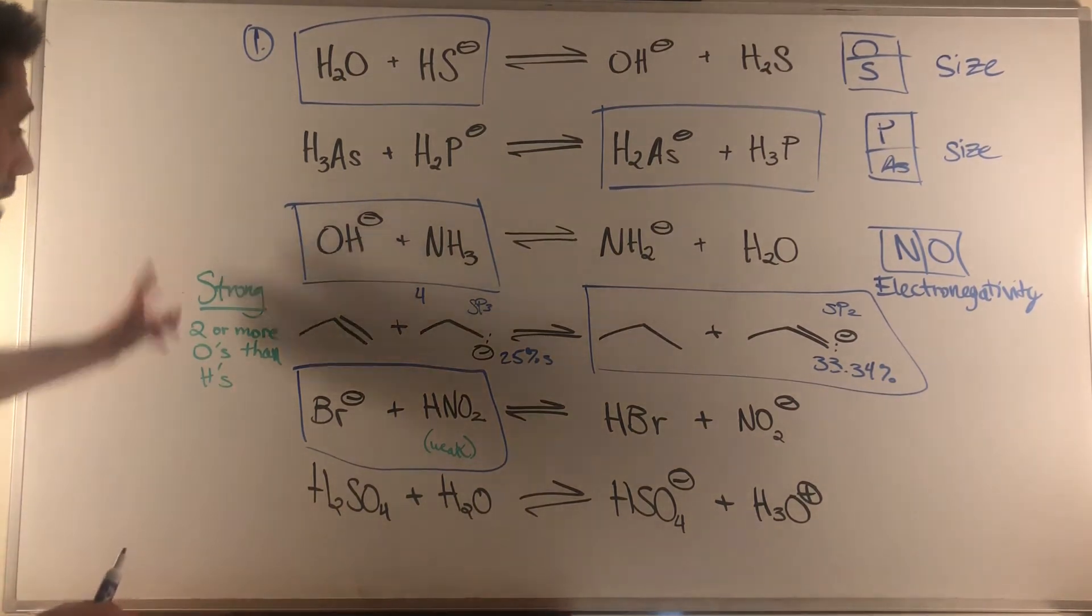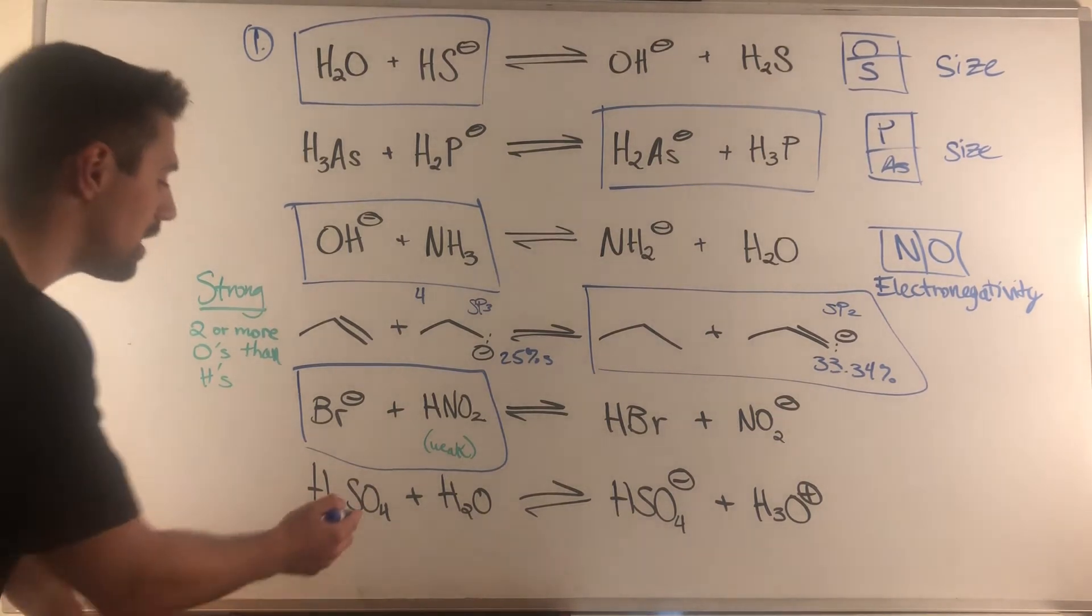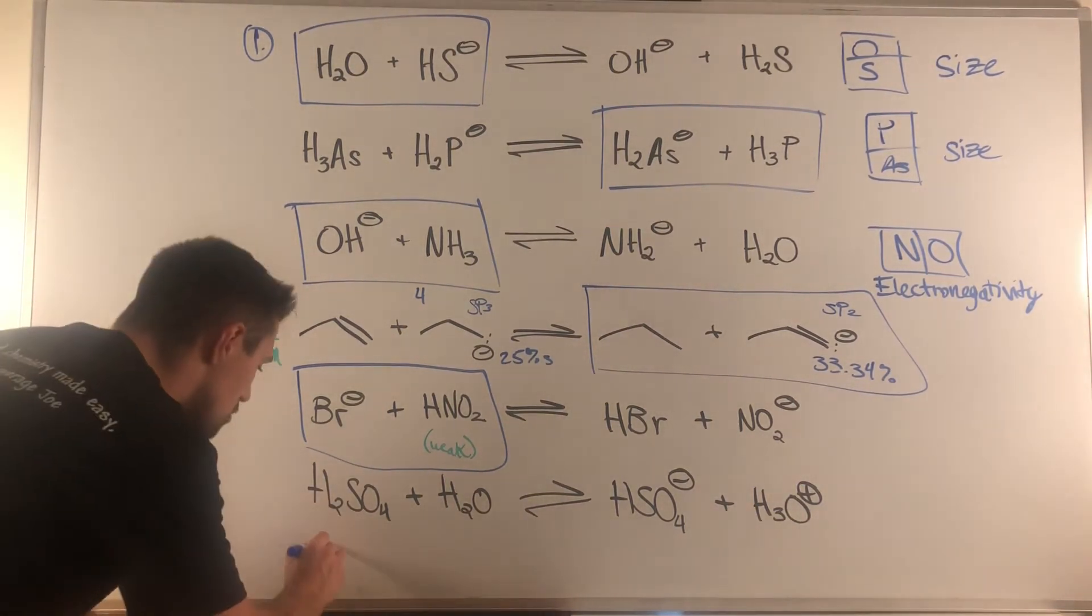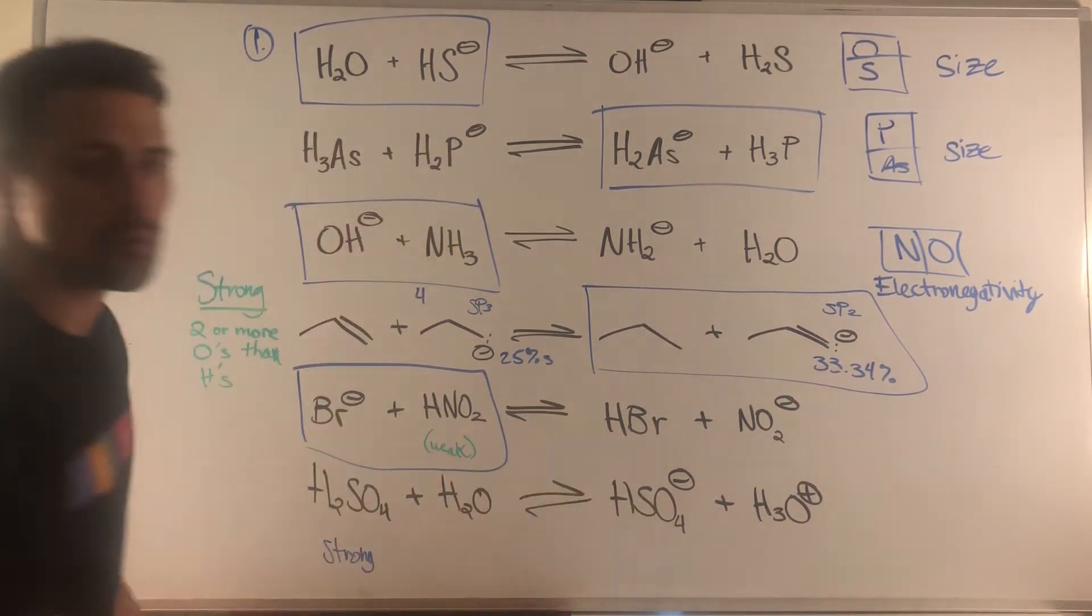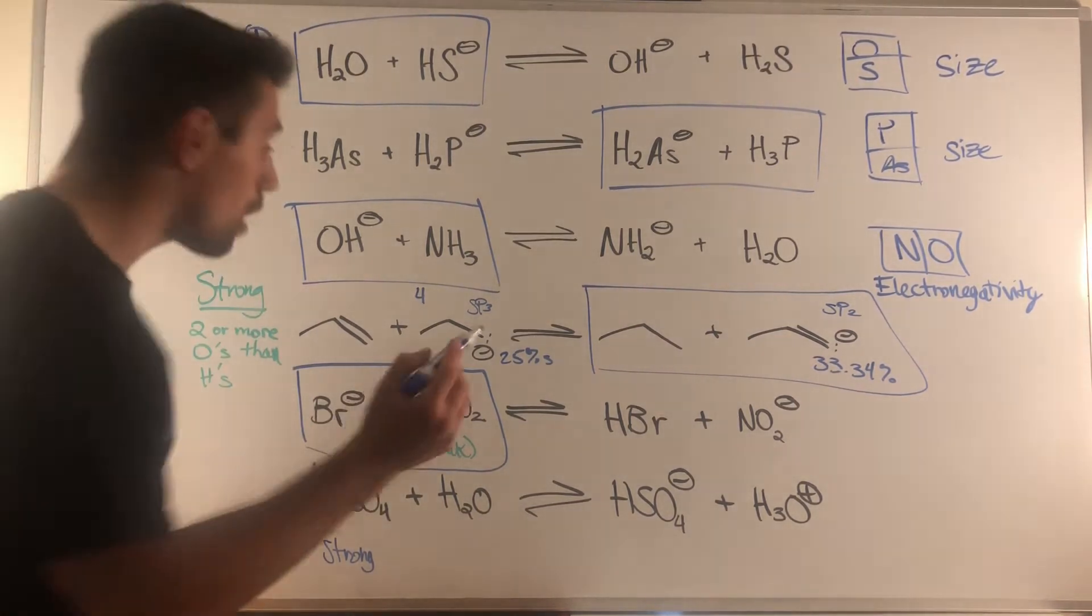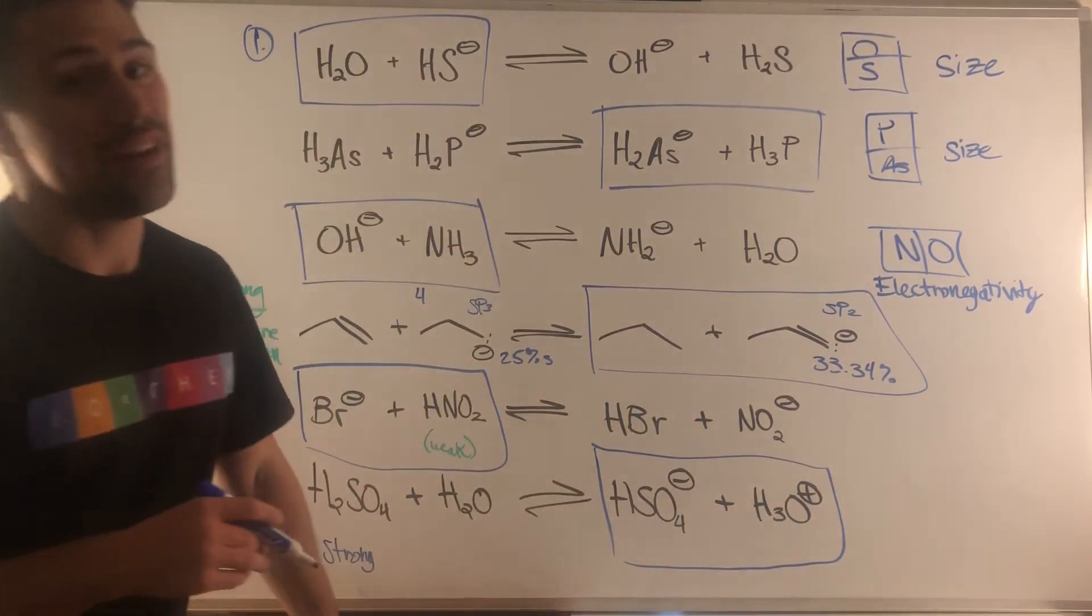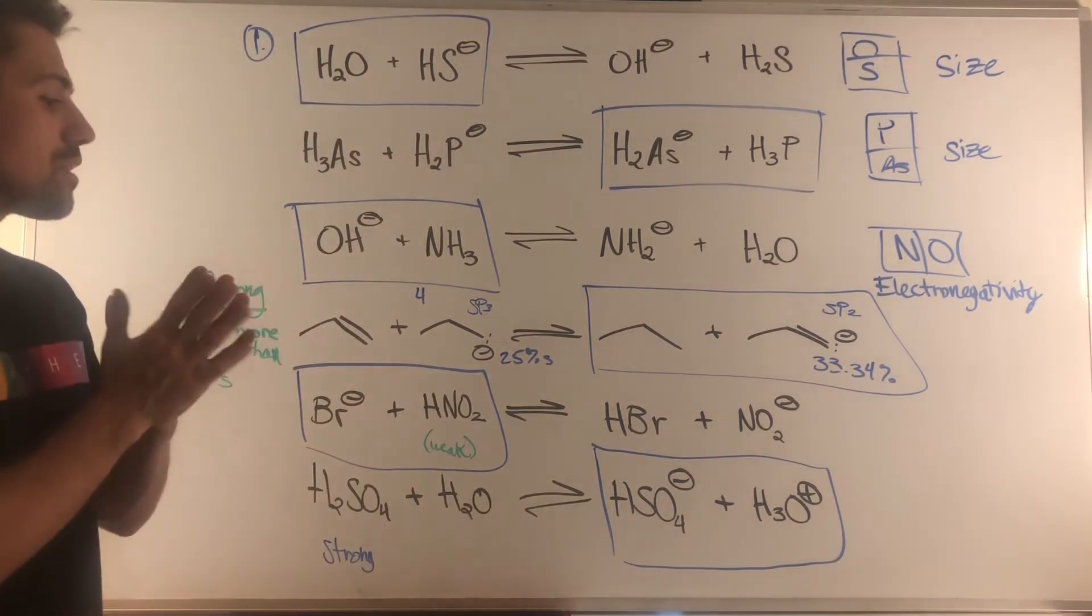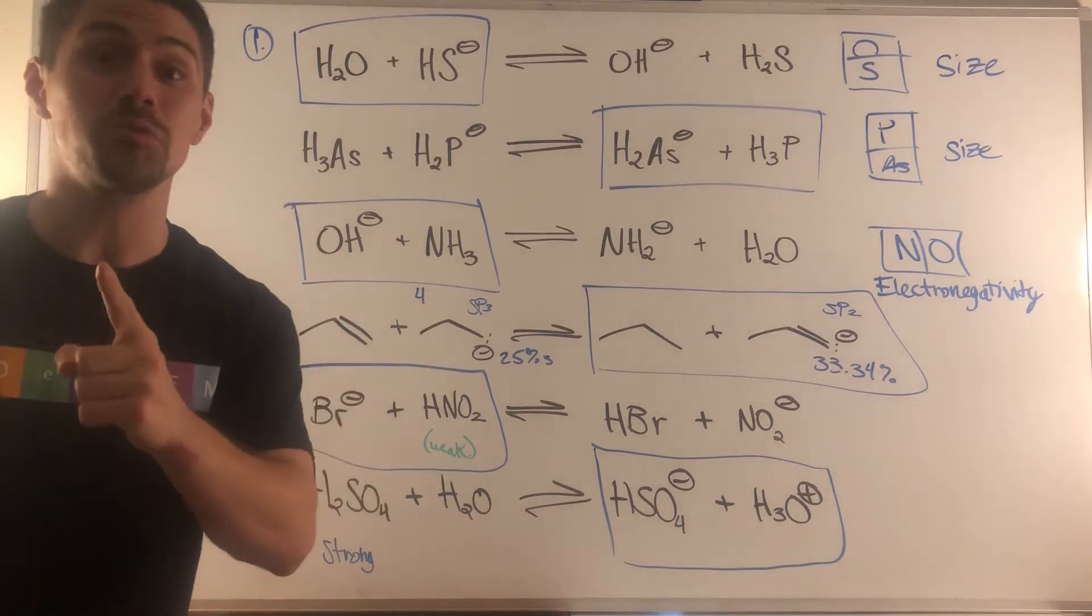So now down here, that same oxyacid rule comes into play and we just know sulfuric acid to be a very strong acid. You can see we have four oxygens, two hydrogens. The two or more oxygen rule shows us that this is a strong acid and its resulting conjugate base, super weak, super stable. It's actually stabilized by resonance and we will see that in the next problem when we draw it. This side of the equilibrium is favored. Water and hydronium got nothing on sulfuric acid. I hope all of these equilibrium decisions made sense to you. I hope the five rules are settling in, but let's keep pushing on because we have more of this worksheet to do.